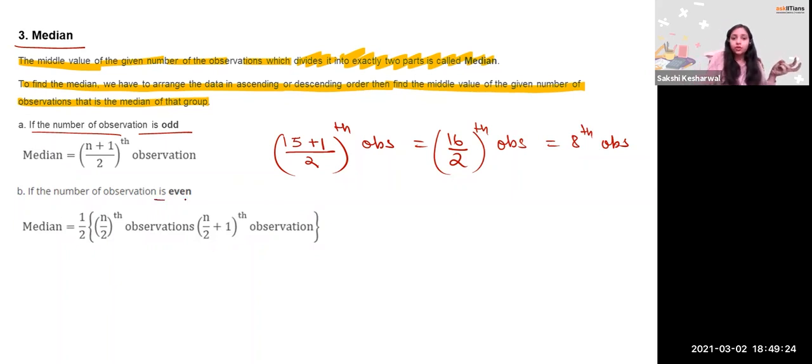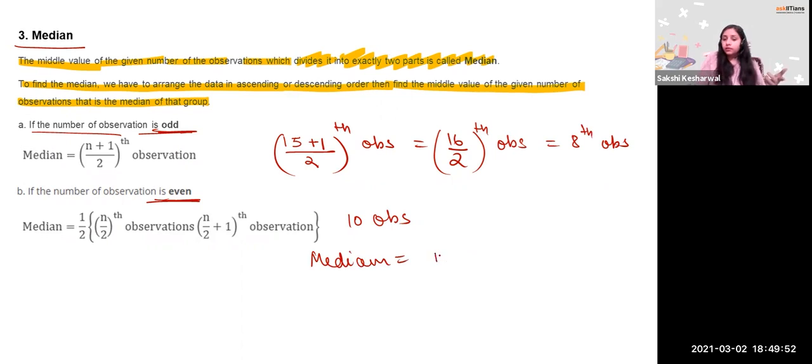So this is when the number of observations is even, right? It's odd and it's even. So when the number of observations is even, it means you have to take one down, one down, right? So can I take that 1.5 from here and 1.5 from here, right or not? If somebody is going to come in the middle of it, this is how we write. If the number of observations is even, let's take an example of 10. 10 observations are there. So your median will be how much, beta? That median will be equal to the 10 by 2th observation, plus the 10 by 2 plus 1th observation, right or not?